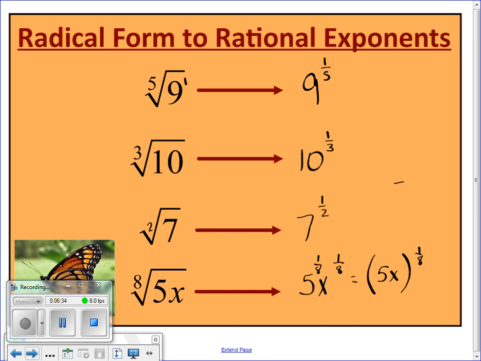Because otherwise, if you just write 5x to the 1/8, if I had you switch that back into the form, to me, the 5 has an exponent of 1. So the 5 would just be on the outside, and then it'd be the 8th root of x if I flipped it back. So if you want both things to be under the 8th root, you'd have to have an exponent of 1/8 on both of them, or you could put the whole thing in a group as 1/8. Which, you know me, I'm a lazy mathematician. I'd go there. All right, so we can have you guys try some of these on your own.